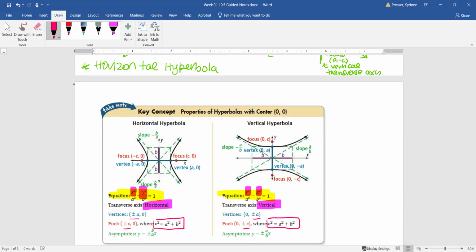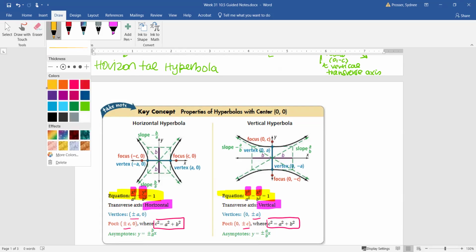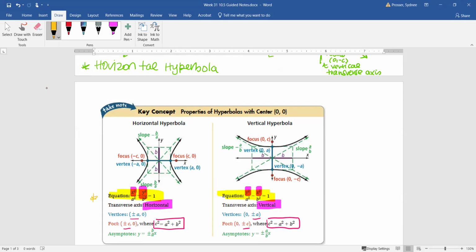And how we're going to use this b value, right? Because notice the b value is in our equation. The b value is going to help us create the asymptotes that these branches go along. So if you remember, an asymptote is a line that the function approaches, it gets really, really close to, but it never touches. And so that's ultimately how these hyperbolas are formed, because we have these asymptotes that the branch continues to get really, really close to, but never touch.